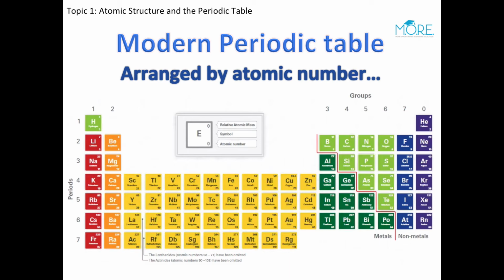The groups go vertically, the periods are going horizontal. The elements are grouped by the number of electrons in their outer shell. So for example, magnesium is in group 2 and it has 2 electrons on its outer shell. The elements are arranged by atomic number and there are no gaps. So all the elements up to a certain atomic number have been discovered. The metals have been arranged on the left-hand side and the non-metals are on the right-hand side. And we will look more into groups, chemical properties and reactivity in the following videos to come.